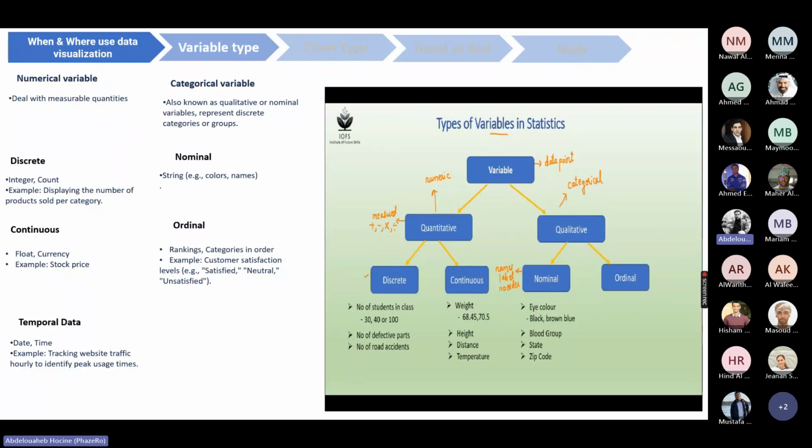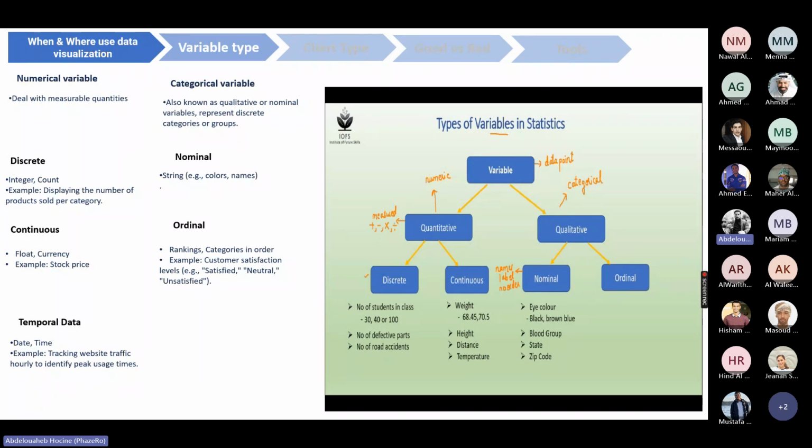We have another example, customer satisfaction. If we are talking about satisfied, this is the high level, and neutral, or we have unsatisfied at all. We finish with the big types of data. I will add another one, which is temporal data. When we have a dimension of time, daily, hourly, here you are talking about time series data.